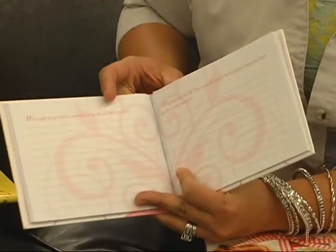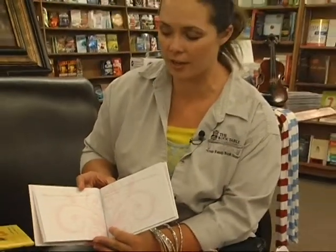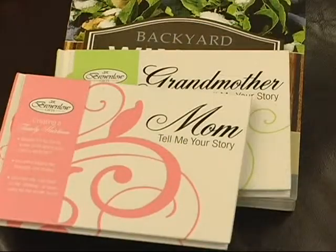Now, interviewing your grandmother, that could actually be a really funny story that you're going to love and cherish forever. I recommend having them fill out a couple of these pages for themselves. That way you can remember what their handwriting looked like. It's fun to look back at those kinds of memories. But if you're struggling to find some of those questions, this is a great book with the prompts, and I promise it's going to be a treasure that you will love for the rest of your life. Whole series of these books. Don't miss out on these.